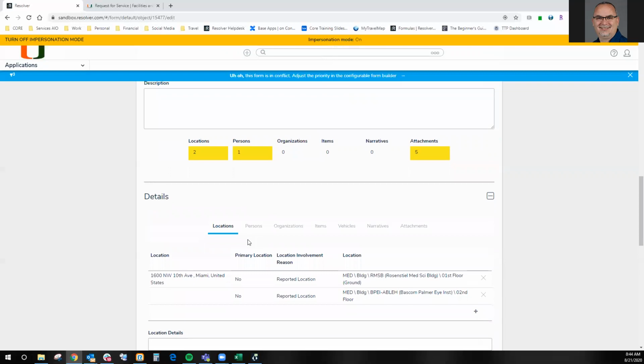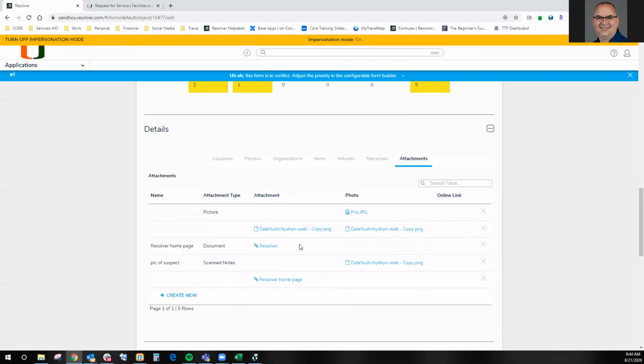As you're scrolling through here, you'll also see that I've got 2 locations, a person, 5 attachments. Did it? Oh, this one allowed. So this one is actually set up slightly different. So I think, Pat or Jeff, why don't we make another UAT ticket to adjust the activity attachments table to match the incident attachment table. That way they look the same. Hold on one second.